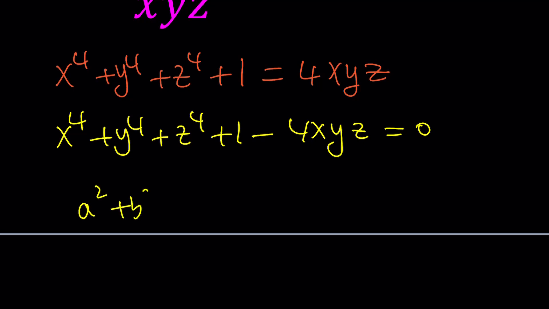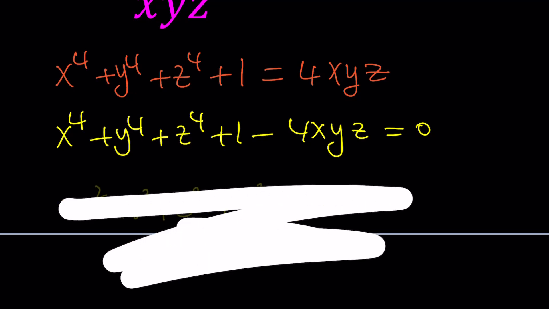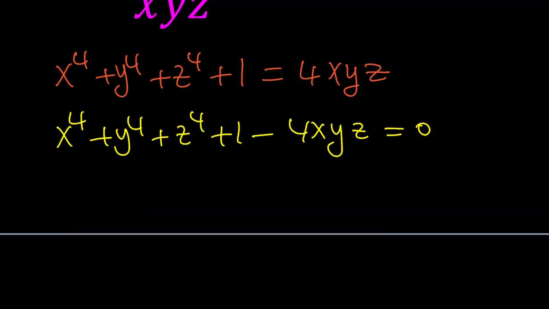So the goal is the following. By doing all of these things, we're hoping to get something like a squared plus b squared plus c squared plus d squared equals 0. And if a, b, c, d are real numbers, this automatically implies a equals 0, b equals 0, c equals 0, and d equals 0. You see, from a single equation, we're able to solve for four variables, or sometimes three, sometimes two, depending on the problem. That's the whole idea. Let's see how we can turn this into a sum of squares.